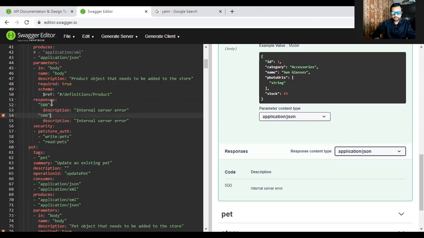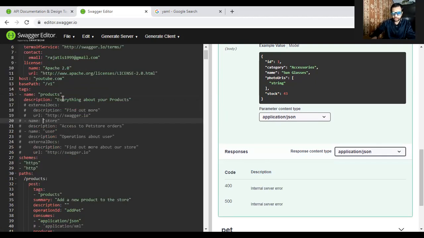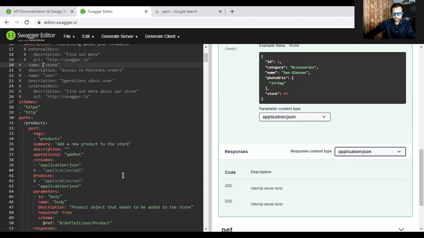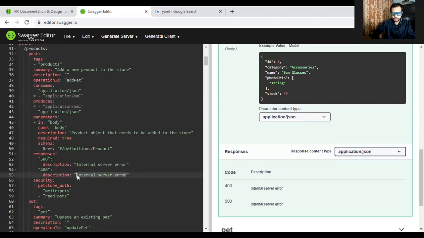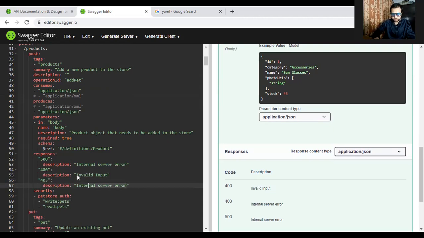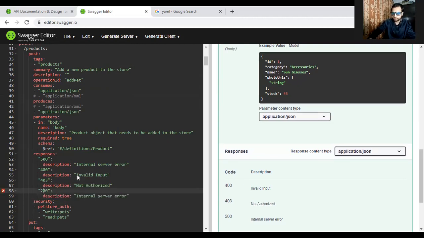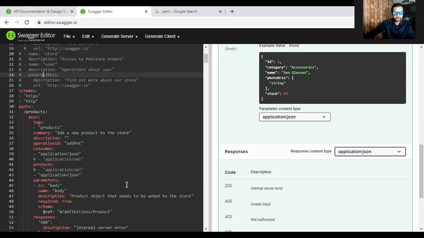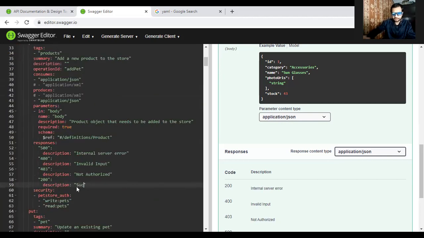Then I'm going to add second response 400, and I'm going to call it invalid input. And I guess there is a 403 which says not authorized or something. Not authorized. Okay. And finally, there is a happy one, which is 200, which is product successfully added to the store. Okay. So just like success.